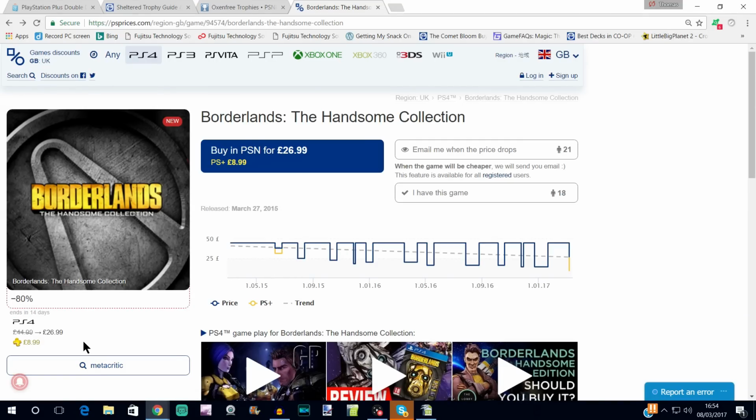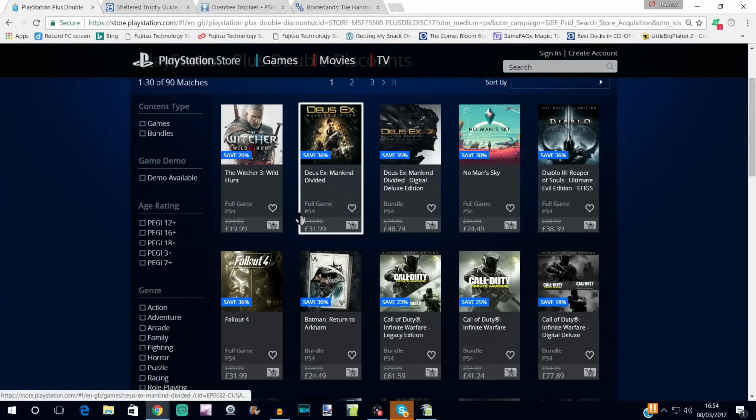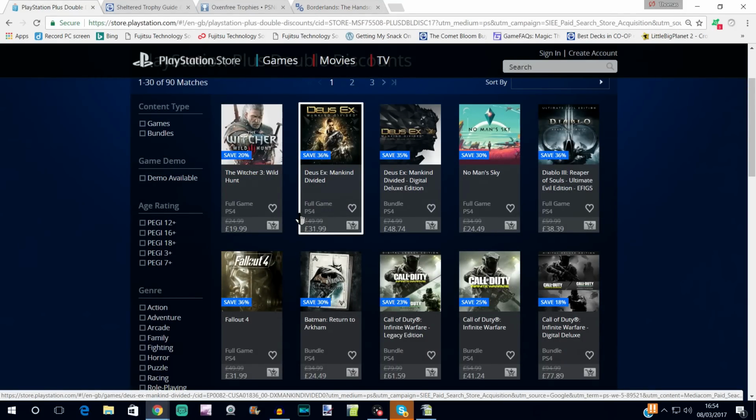Okay, so this is Borderlands The Handsome Collection, which is going to show up in the sale that we're going to look at now. This is just a good example of how much extra you're saving if you are a PS Plus member. You'll see here that the game is usually $44.99 and it's reduced down to $26.99, which is the price that will show up when we're looking through the store, but it's down from $26.99 to $8.99 if you're a PS Plus member. So that's just a good example of how much extra you're saving on PS Plus. So when we're looking through this, don't just write these games off as too expensive because they are really actually very cheap, some of them at least.